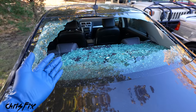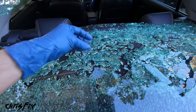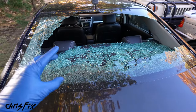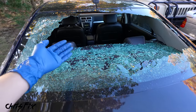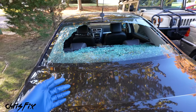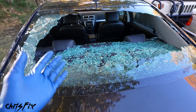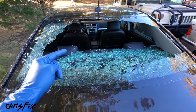Unlike the front windshield, which is a laminated windshield, the rear windshield is made of tempered glass, and these only break for two reasons. The first reason is the vents in the car are clogged, so when you close the door it creates a lot of pressure and that pressure buildup causes it to blow out. The second reason is a rock or something hard and sharp kicks up and hits the glass.